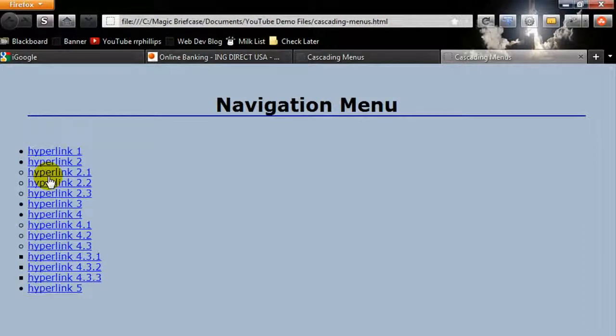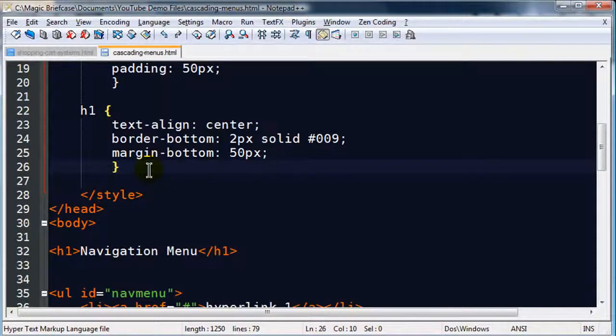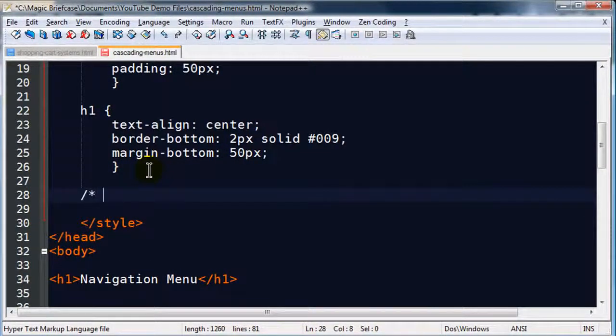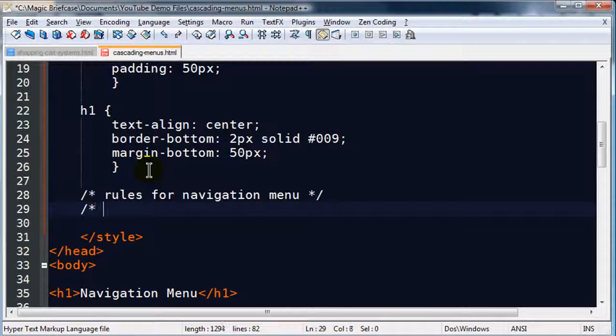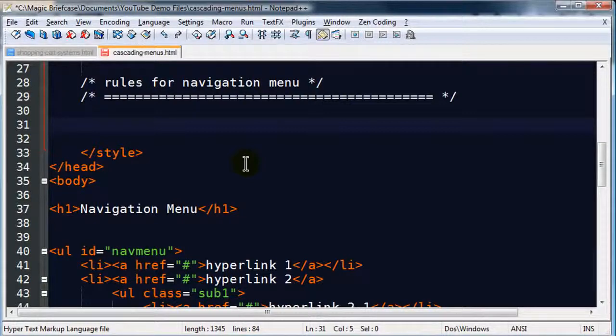And now it's time to start putting the actual menu together. For most of these rules, it really doesn't matter the sequence that we go in. So I'm just going to start to knock some things out one by one. Let's see, here's my editor. So I'm going to start working on my list area. Just do a little bit of formatting. So now the rules for my navigation menu are going to start up right here.